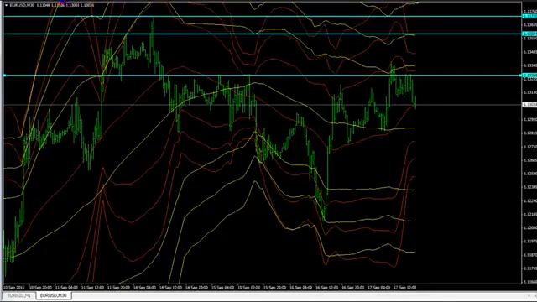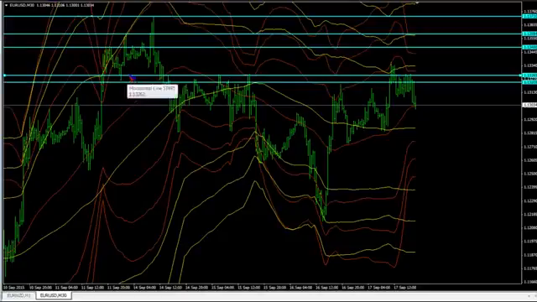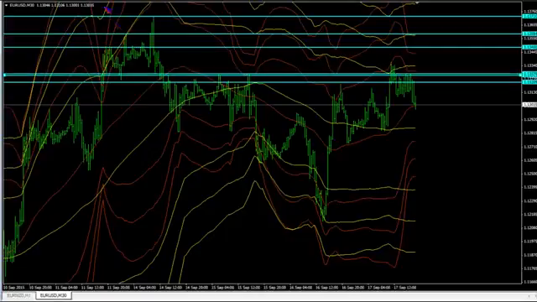I like looking at all these little swing highs and swing lows. All this in here, this is all structure, right? All prior swing highs and swing lows. Right? So all this in here is important to watch.